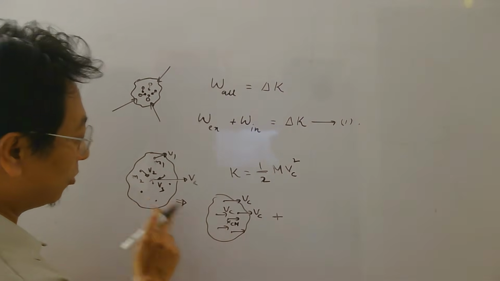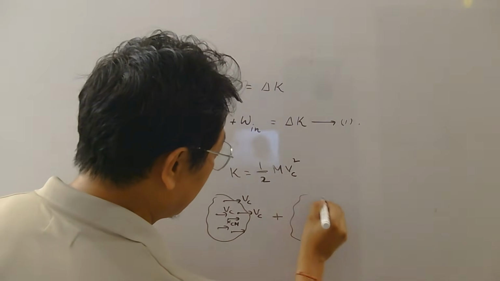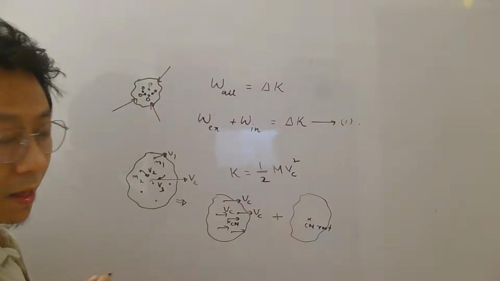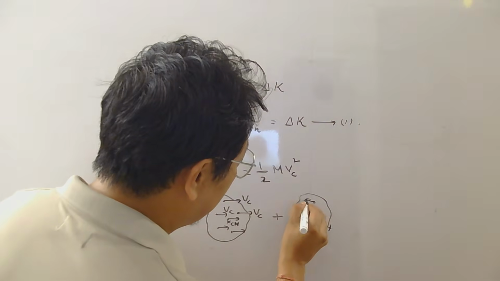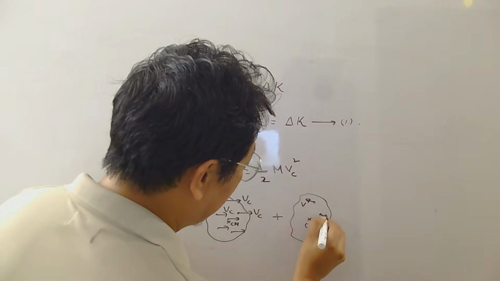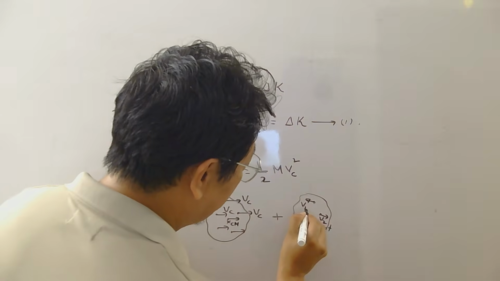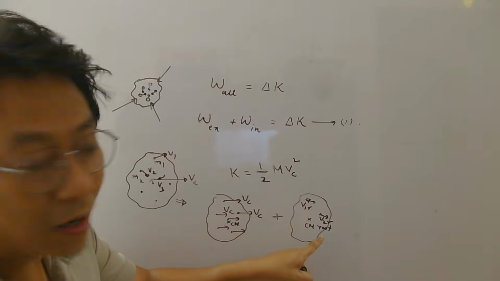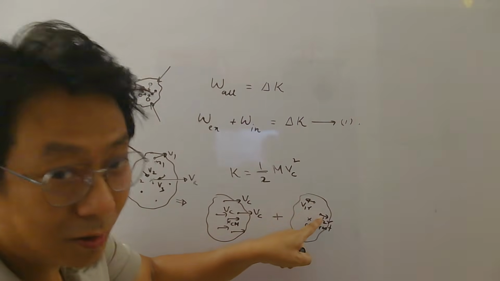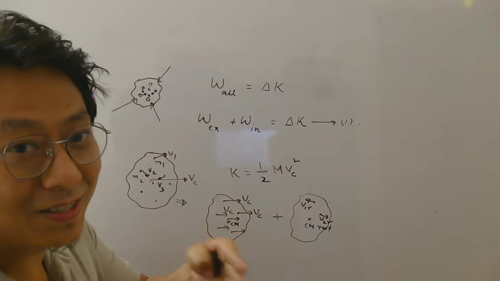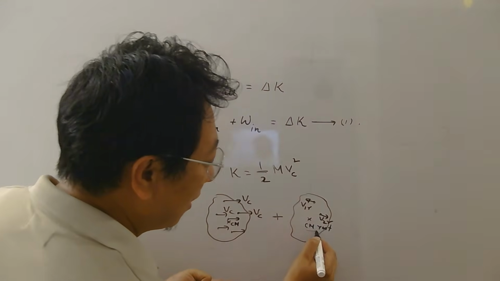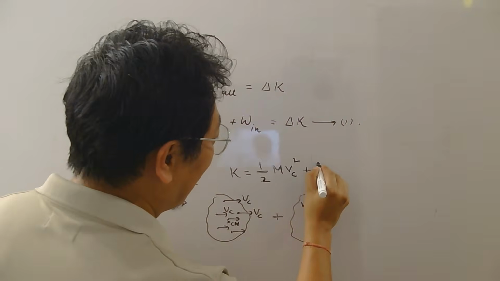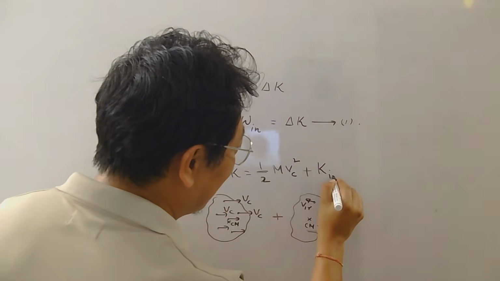But this system can be shown to be this plus this. You have to assume the center of mass is at rest. And with respect to the center of mass, you have to see what the velocities of the particles are. Okay, V1, V2, but all these are relative velocities, V1r, V2r. What are V1r, V2r? Velocities of particle 1, particle 2 with respect to the center of mass, since I said the center of mass will be taken to be at rest, no? So the kinetic energy of this system, I will write as K internal.